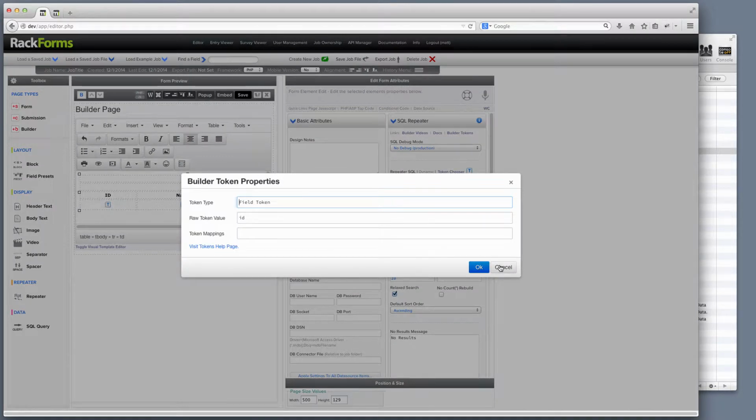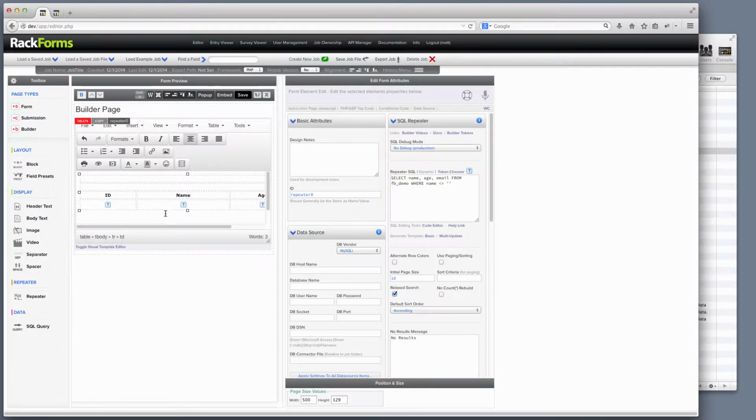So I have a table with what we call 3 tokens, and these 3 tokens are displaying the ID, name, and age. You'll notice here that RackForms is doing some stuff for us. It saw that I'm generating this template, and because I'm using the FB demo table, it just by default said, let's display the ID, name, and age columns. These fields that have been created may not actually match what you want. They may not actually match your table, and so we can change them anytime.